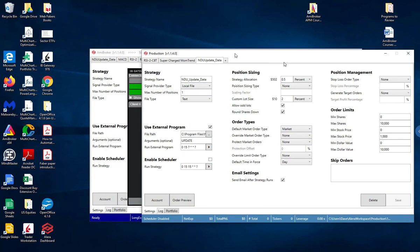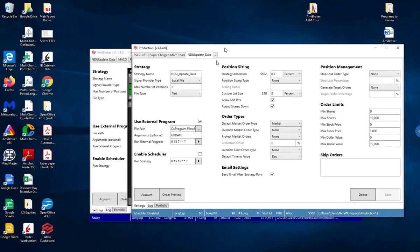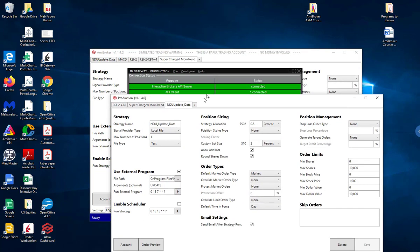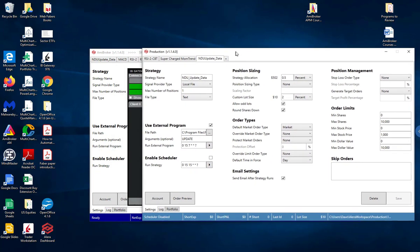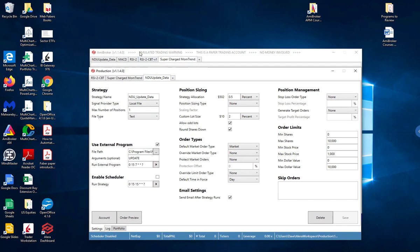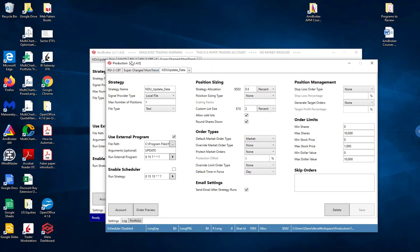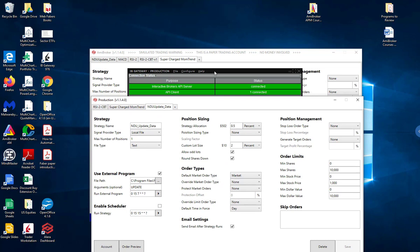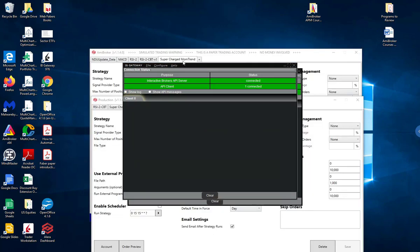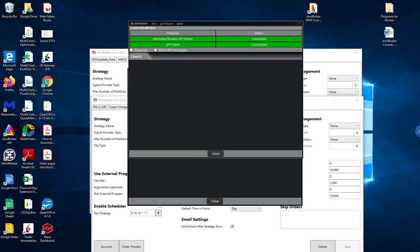I can actually even just run these two instances. I've got two monitors, so usually what I would do is just drag each one to a different monitor so that I know, okay, this is my paper one, this is my production one. But you can see here, it's pretty easy to tell. My simulated trading account here has a warning and my production one doesn't, and I called it production. And as well with my IB gateways, you can see here my IB gateway for my production is called production. And if I look at my IB gateway for my paper trading, it's just called IB Gateway.